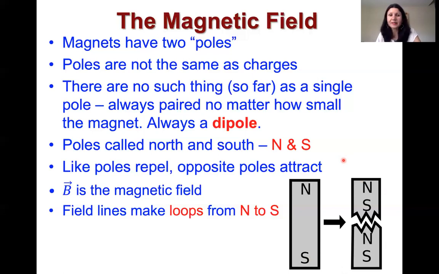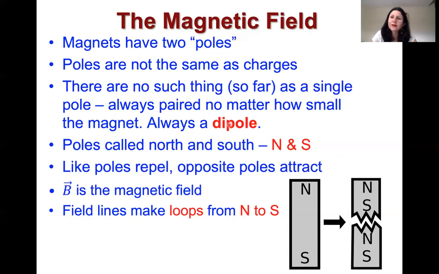So physicists would like to believe that there's also such a thing as a magnetic monopole. So in the sense that you could get just a north and a south pole. So there's still a lot of ongoing research on this as far as trying to find the single pole or the magnetic monopole, but there hasn't been any success.